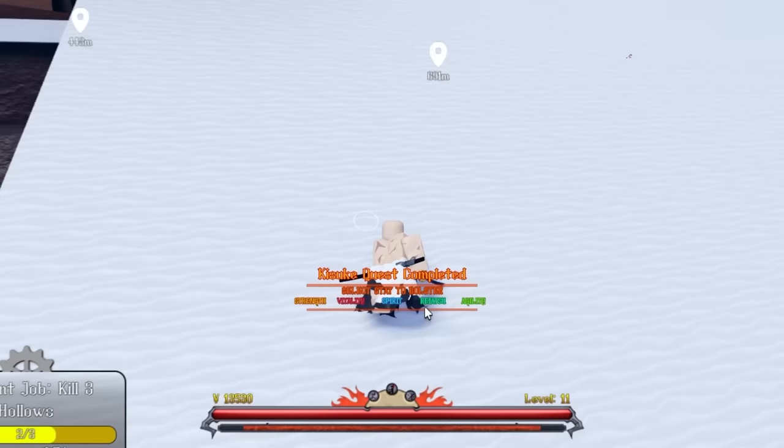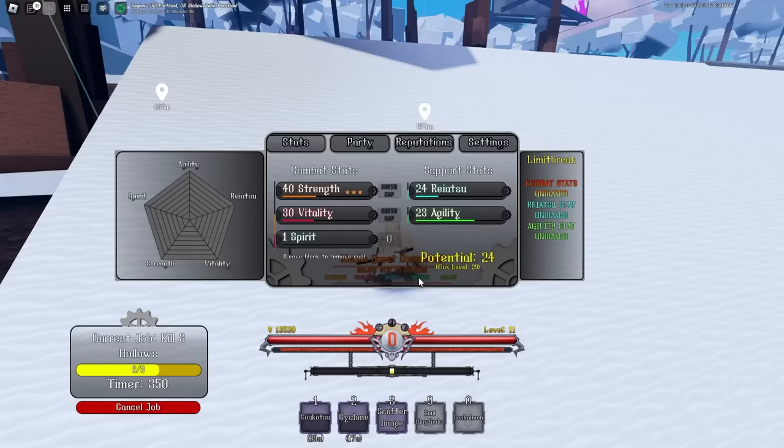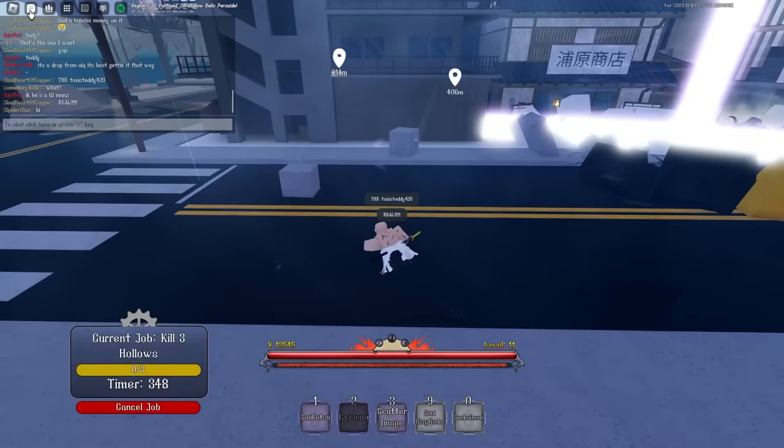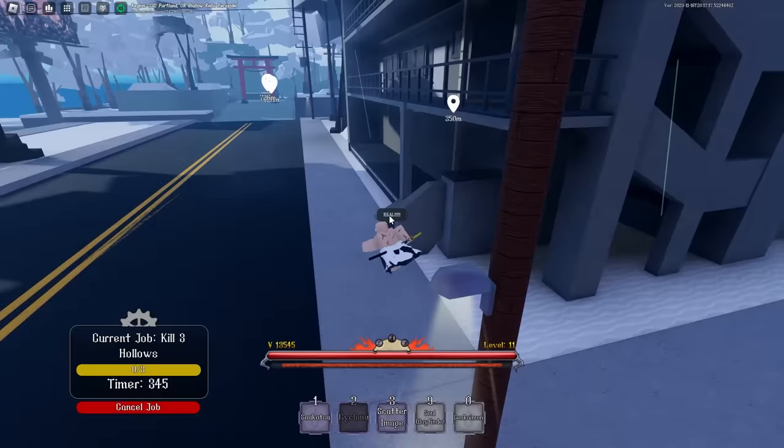Okay, whatever. Let me see what this will do for my Ryatsu. Okay, also nothing. You know, maybe I should consider getting like a multiplier. Maybe that would help. Nah. There's a bunch of hollows over here, so I'm just gonna go kill these really quickly, and then I'm just gonna be on my way.